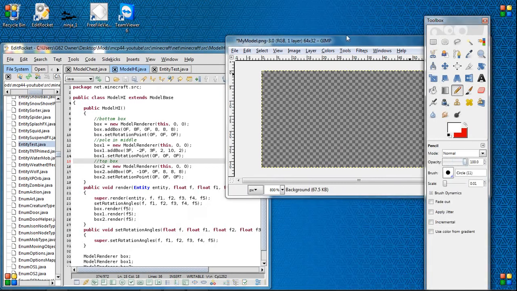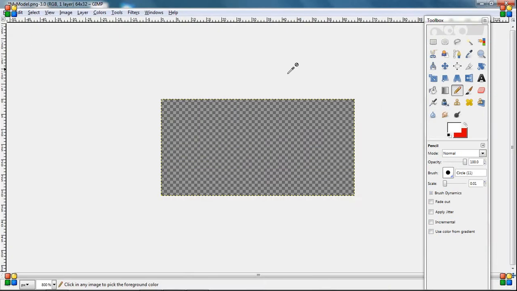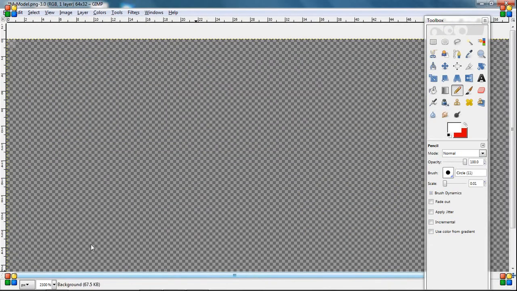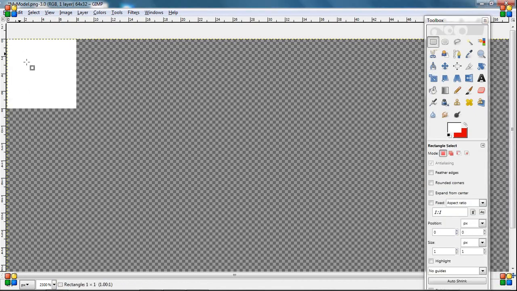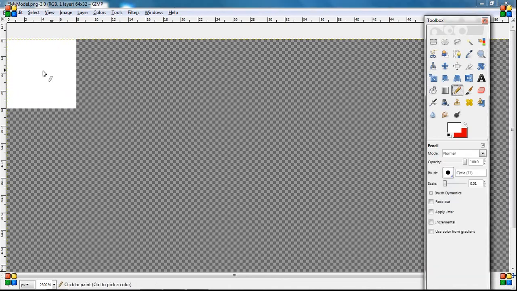So what we're going to do is count 1, 2, 3, 4, 5, 6, 7, 8, and then just have an 8 by 8 here. See, if I select this, down here in the corner it says rectangle 8 by 8. So that we're not going to worry about.